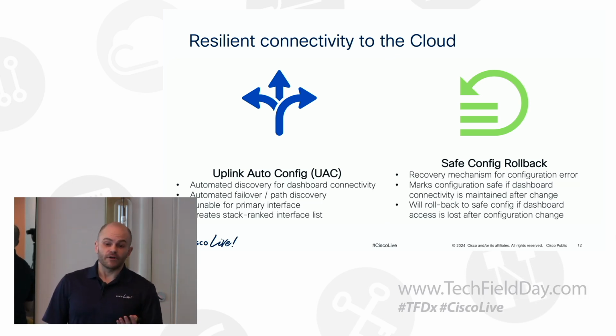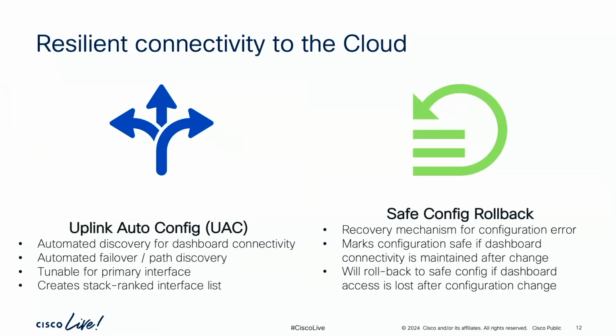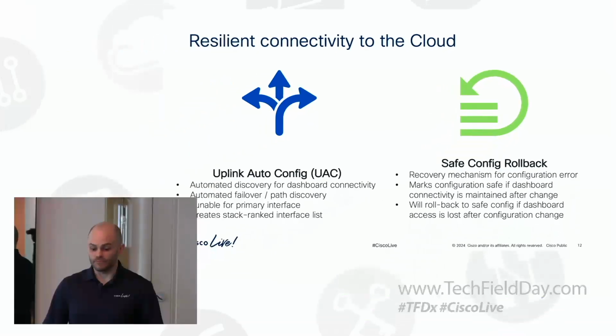So in all Meraki devices, when you make a config change, we mark that config as what we call config try. It's the not safe config, where if we lose connectivity, we wait a little bit. It's not immediate, but if we lose connectivity to dashboard, we start a countdown timer. And if we haven't regained connectivity after that last change, we will roll back to the previous known good configuration, so that if you have a switch sitting 2,000 miles away and you made a change that was very incorrect and it went offline, it'll recover.